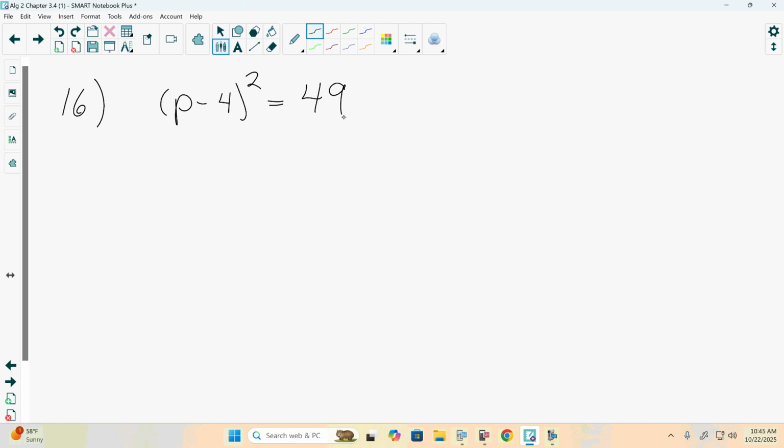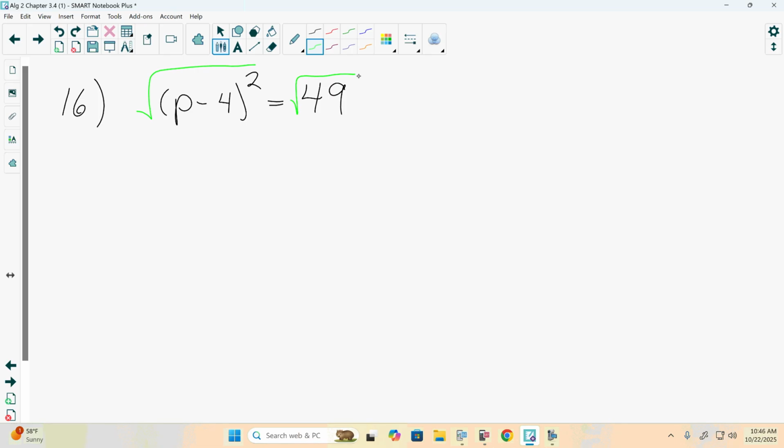So if there's anything added or subtracted to it, if we had plus 5, we're going to subtract 5 from both sides. If it's minus 7 from both sides, we're going to add 7. We need to get the set of parentheses by itself. Now, since there is no number added or subtracted, we don't have to do that there. If there's a number being multiplied in front of the parentheses, we would have to divide it, get it by itself. But luckily for us here, the set of parentheses is already by itself, which means we can take the square root of both sides.